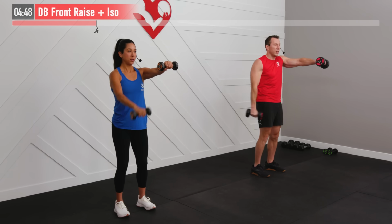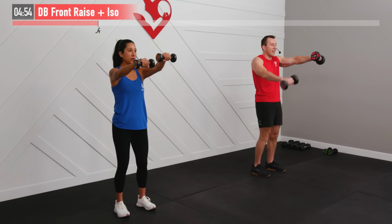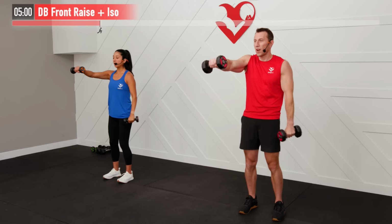That's it, this is a killer one on those shoulders. No muscle group will be left behind today. That's right. Whew. Why we say go for that lighter weight. That's true. This is such a sneaky movement. Yeah, that isometric contraction will get you.